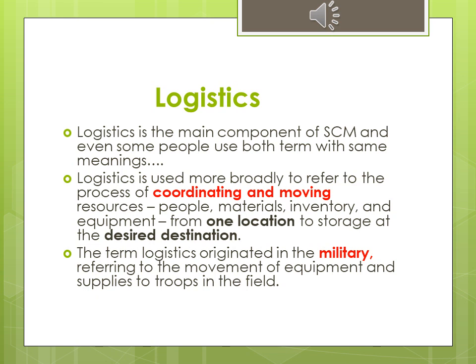Logistics is so important in supply chain. Sometimes people say logistics to mean supply chain management as well. Broadly, it is a process of coordinating and then moving things from where they are to the place where they are required. So this is the simple definition of logistics: we plan, we coordinate, we move things, people, material, inventory, and equipment from where they are to where they are required in a coordinated, efficient, and effective way.